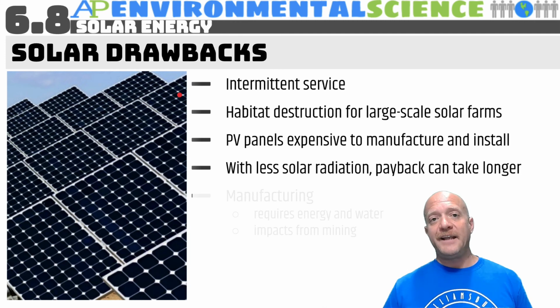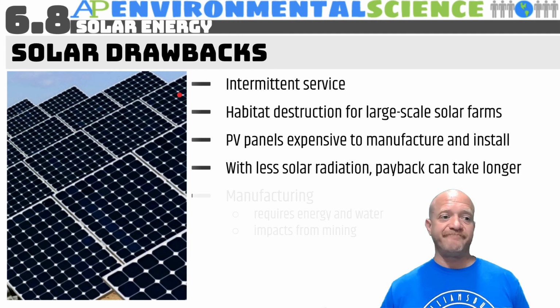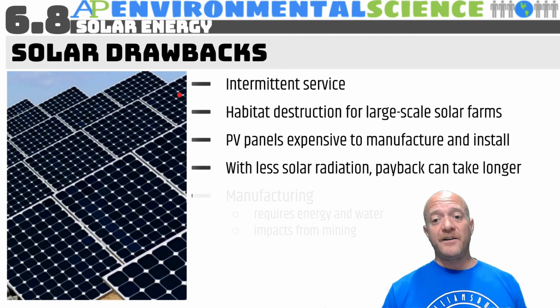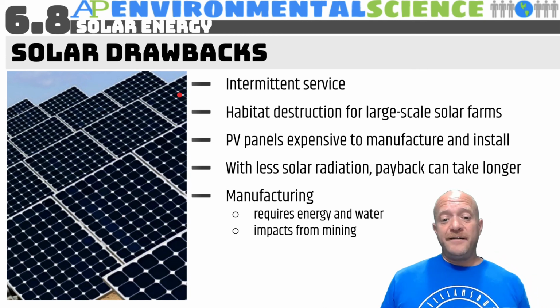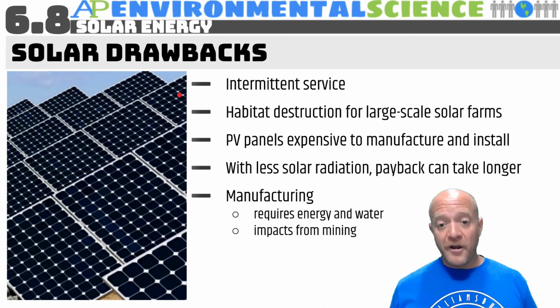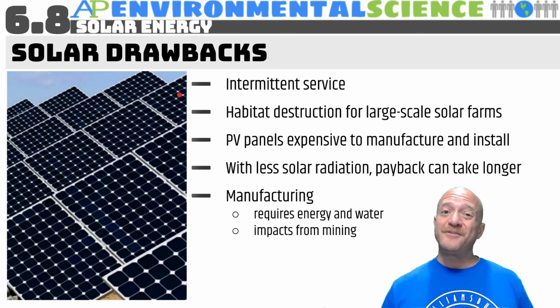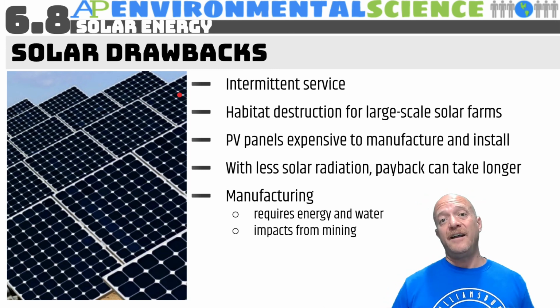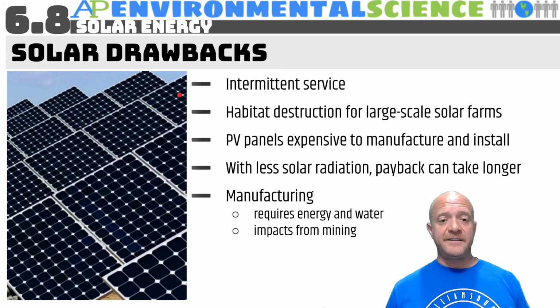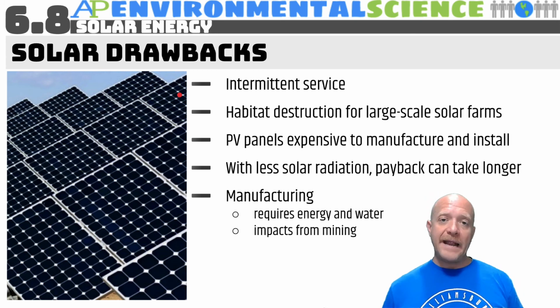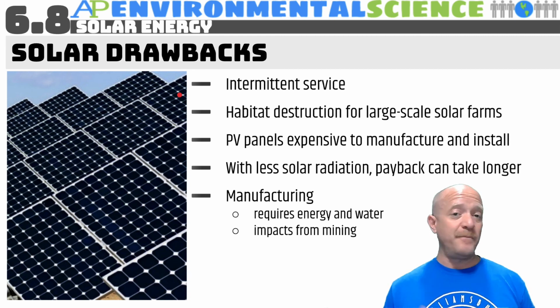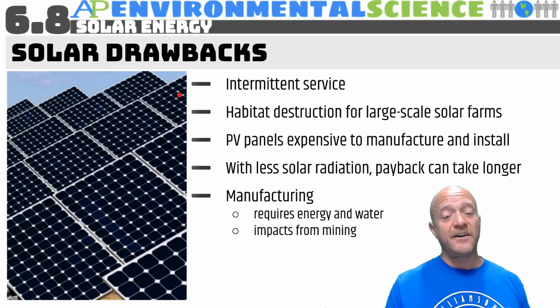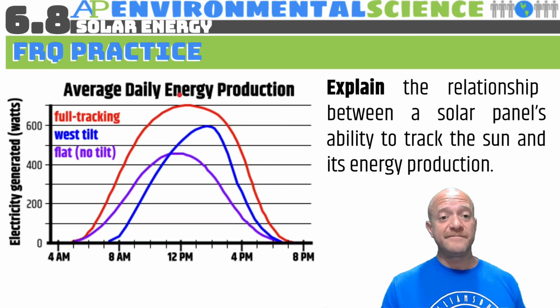If you have less solar radiation, for example, if you live in a cloudier area, you're going to have a longer time to pay this back. And the manufacturing is going to require a lot of water and a lot of energy. Fossil fuels are consumed in the creation of these solar panels. And any sort of mining impacts are also incurred here: mining for the silicon, and you have to mine it and you have to refine the silicon. So that is also a drawback.